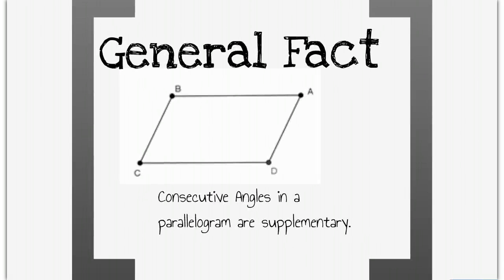Next, there is that general fact I talked about before, which is consecutive angles in a parallelogram are supplementary, and I wanted to reiterate that because I think it's very important to remember. What that means is B is supplementary to C, and B is supplementary to A. And that gives us an easy proof for showing that A is congruent to C using what's called congruent supplements, which is a nice theorem to use in geometry.